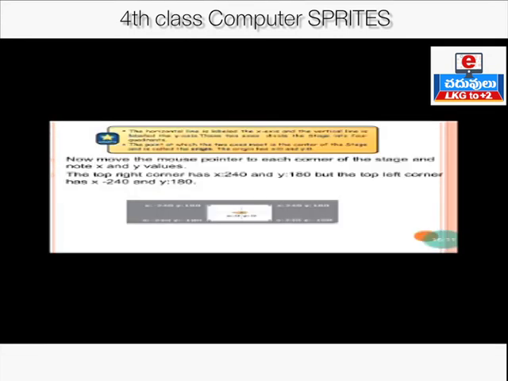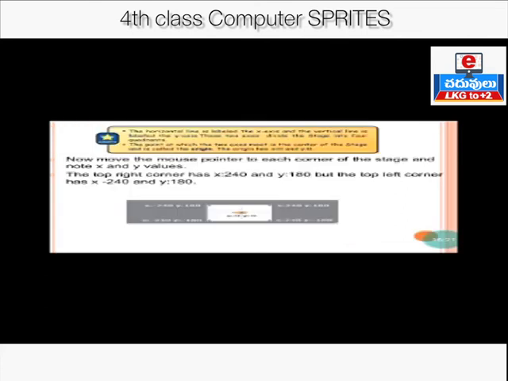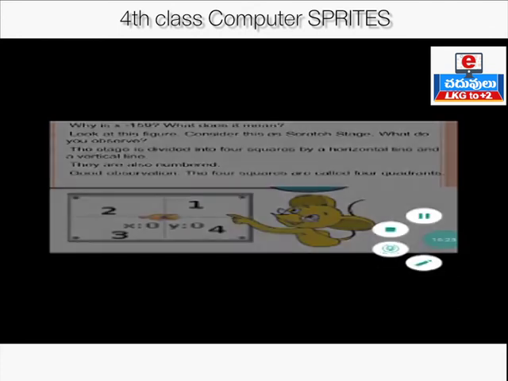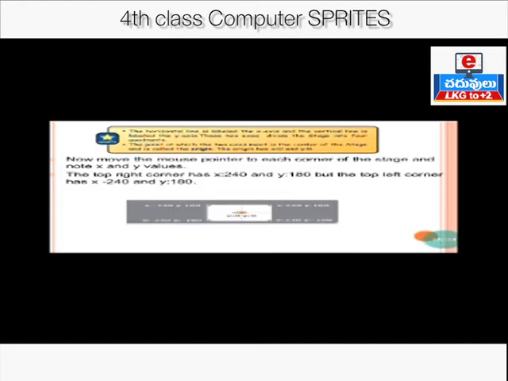The horizontal line is labeled the x-axis and the vertical line is labeled the y-axis, isn't it, children? So here you can see the horizontal line and this is the vertical line. The vertical line indicates y and the horizontal line indicates x. These two axes divide the stage into 4 quadrants.